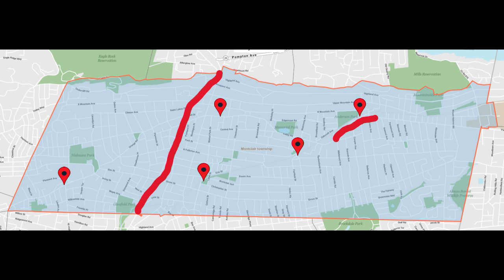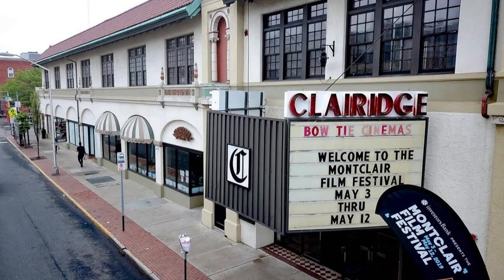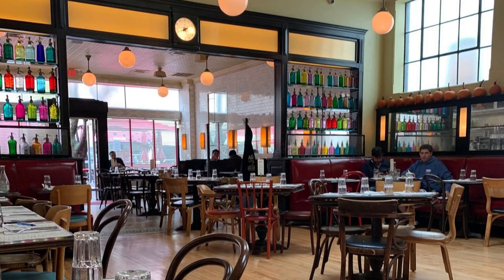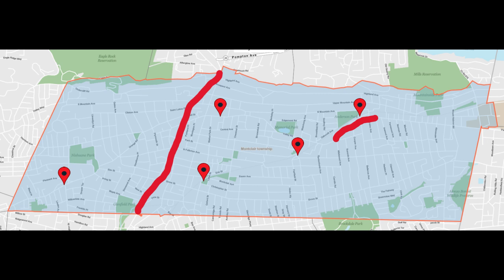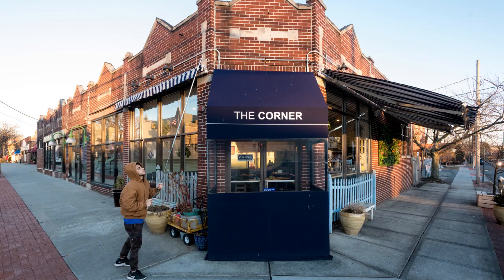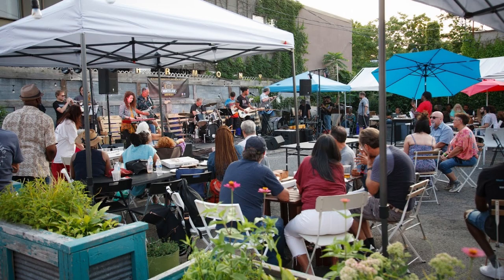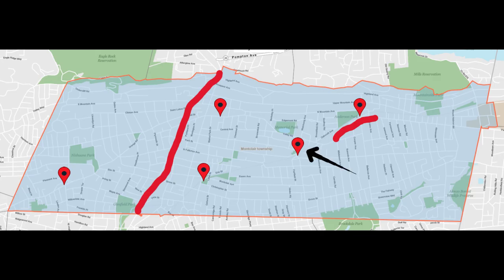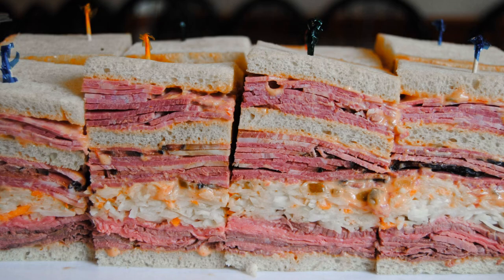Montclair has six business and shopping districts, the big one being Bloomfield Avenue. It's got everything from boutique retail to supermarket and loads of great restaurants, a movie theater, and a live performance venue — the Wellmont. You can catch some really great acts there. We like Ani Ramen, Raymond's for brunch, and Faubourg for fancy French food and a pretty cool bar scene. The areas by the train stations tend to have business districts too, like Walnut Street Station has the corner for our other favorite brunch, and Egan's for casual food and drinks, Montclair Brewery for its awesome beer selection, plus the Saturday Farmers Market at the Walnut train station. Or try Watchung Plaza at Wachung Avenue and Park Street for our favorite old-school pizzeria, Mr. Dino's.